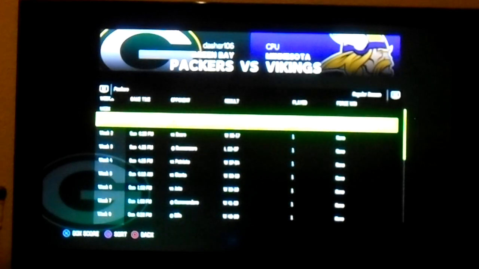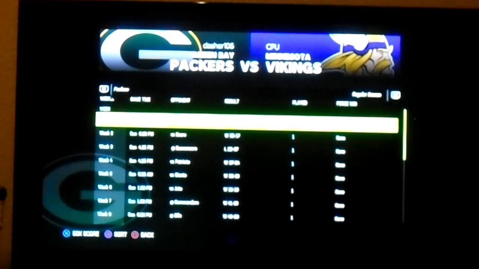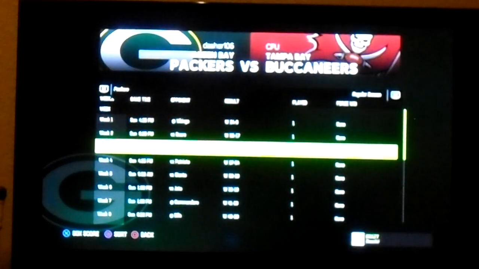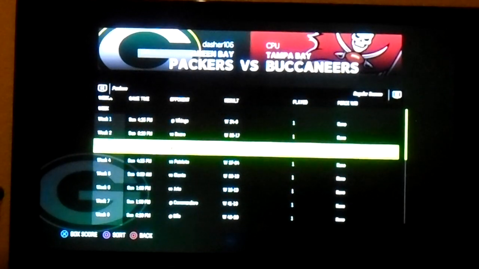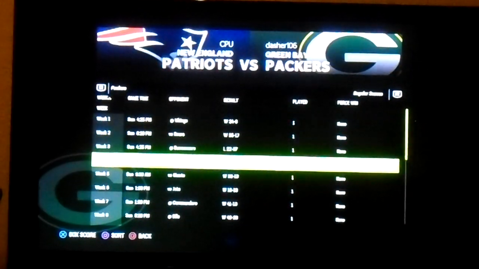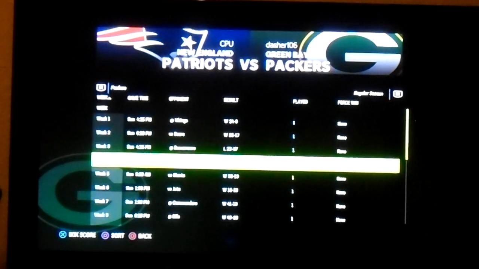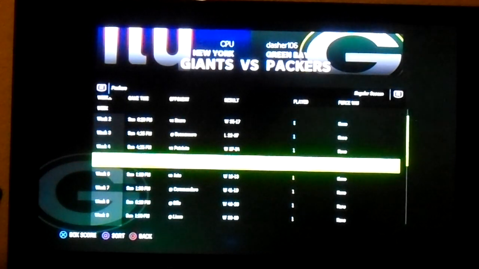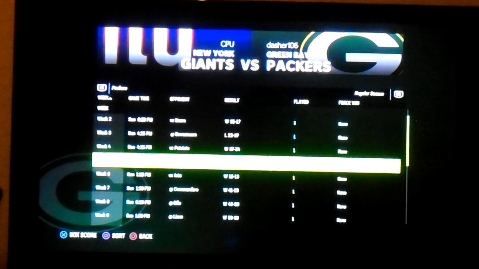I'll show you the final scores of all 9 games so far. Beat the Vikings 24-6 in week 1. Beat the Bears 35-17 in week 2. Lost to the Buccaneers in Tampa 37-22. Then beat the Patriots 37-34 in overtime. We beat the Giants, which was the last episode of the series, in week 5 in London, 38-13.